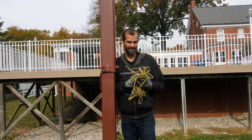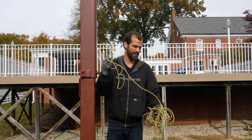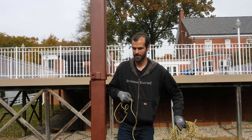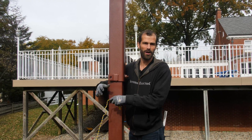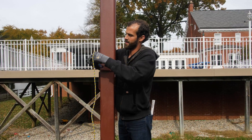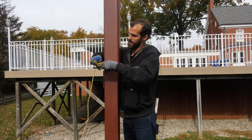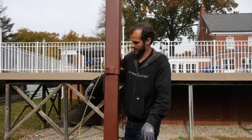So here's how it works. We're using a length of rope — larger is better, not necessarily for the weight rating, but for the holding power, the ease of gripping the rope with your hands. I'm going to thread it through the welded eye bolt here and tie it off. A simple double square knot is going to be good.